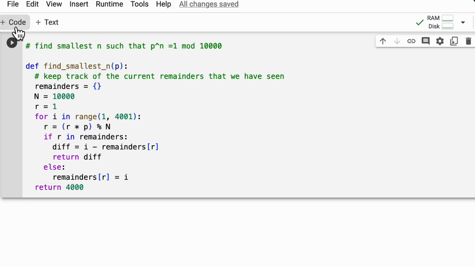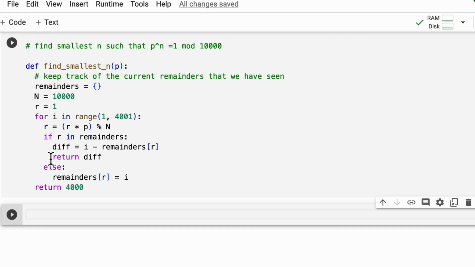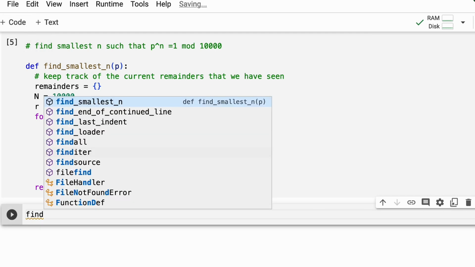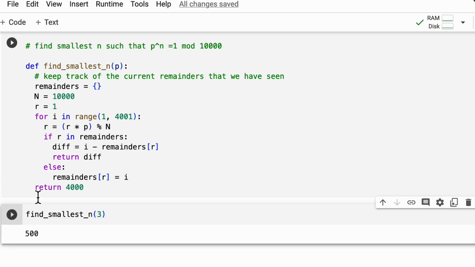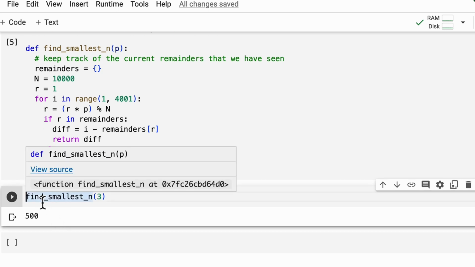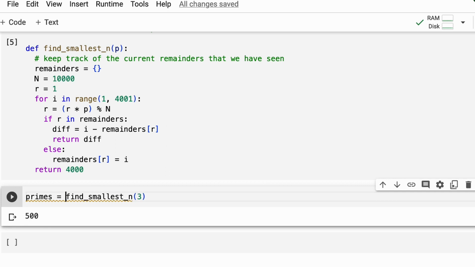So let's run that. Let's try to find smallest n with p equal to 3. Oh, 500. Okay, but how about some other p? For primes, it's not 2 or 5, so it's going to be 7, 11, 13, 19, 23, 29, for example.